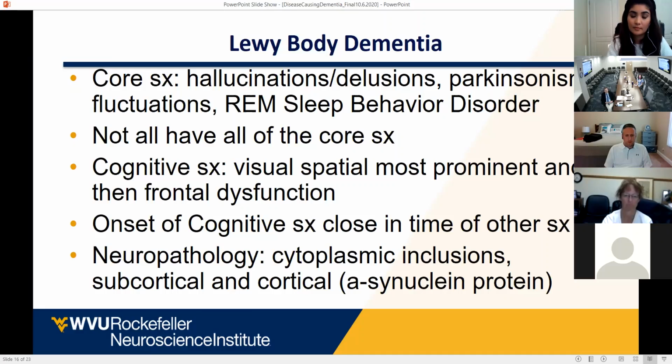I mention this because it's an easy, quick question to have if somebody has Parkinsonism that may give you a hint as to whether or not they are developing or may develop Lewy body disease. Now, other diseases will have REM sleep behavior disorder, but it's highly associated with this. So it's a quick, easy symptom to ask in somebody who has a developing dementia, just like are people repeating.